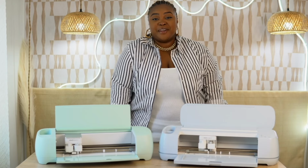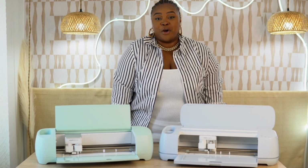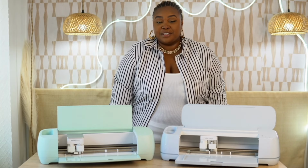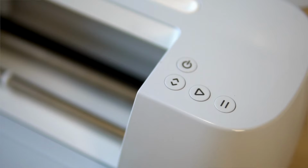So both the Maker 3 and the Explorer 3 can cut, write, draw, foil, and score. Only the Maker 3 can engrave, deboss, and perforate. So those are the biggest differences between the capabilities of the Explorer 3 and the Maker 3.